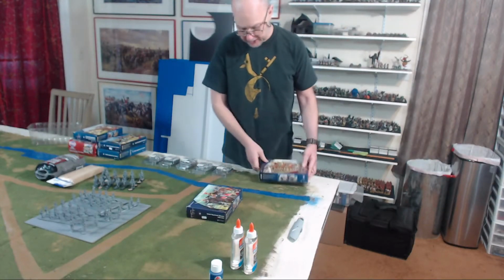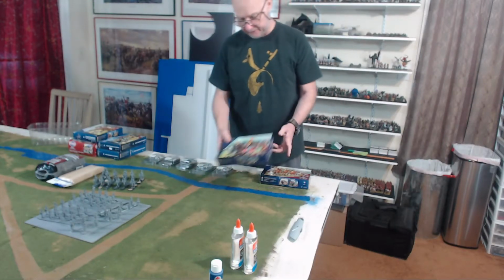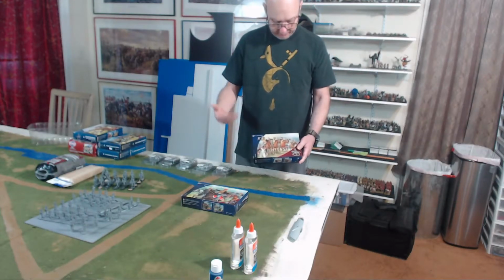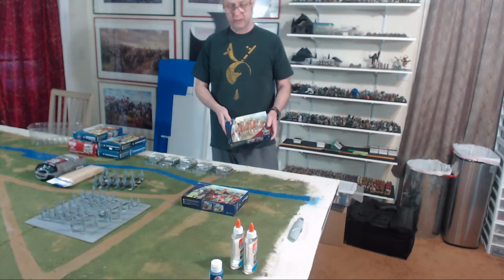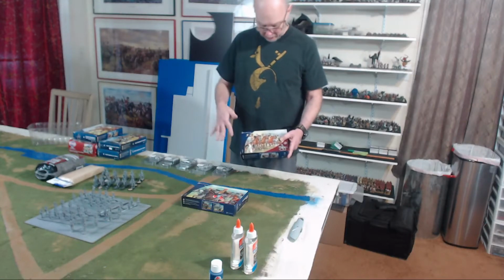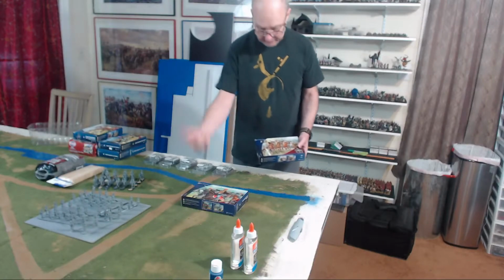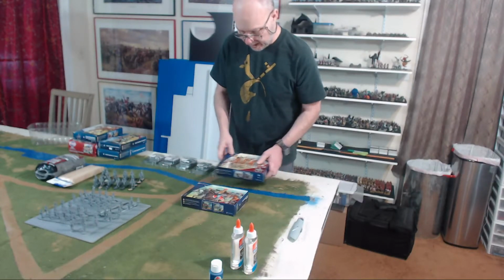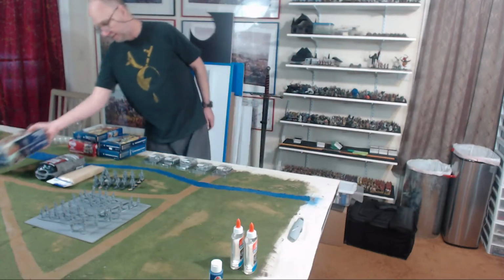Now, these are British, like British Hussars. There's 14 in the Perry boxes, and the British Light Dragoons. Well, I compared them with the Dutch-Belgian counterparts, and the uniforms are exactly the same. It's just the coloring's different. So I'm going to paint these up as Dutch-Belgian Light Dragoons. I'm going to paint these guys up as Dutch-Belgian Hussars. So I've got the Dutch-Belgian cavalry right there.